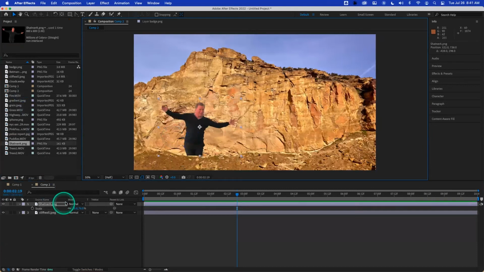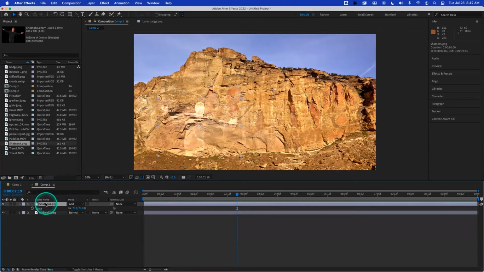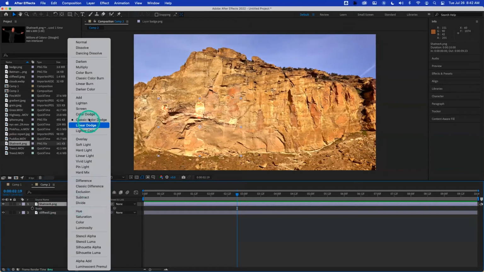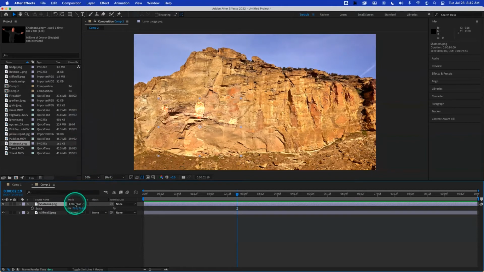Maybe there. And if we try different blending modes, I'm going to hit Shift plus. We can almost get this, like William Shatner is cut out of the wall. It almost looks like there's a William Shatner figure in the rock wall. That's classic color dodge. So there, we can go to color dodge and see that, or again, try different blending modes. That's lighter color. He's almost not there, but he's sort of there.